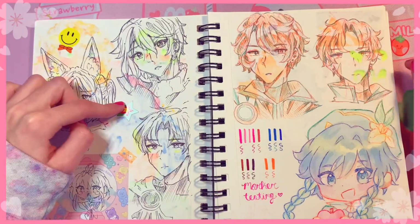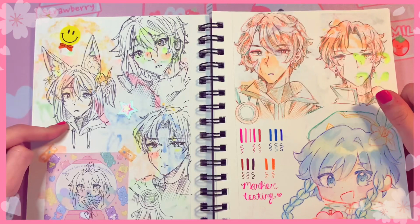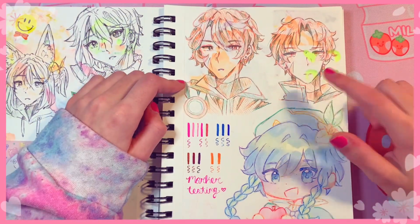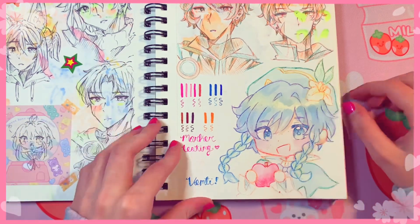Over here are some more pen doodles. I got a boy, OC Colin, Sakura Kinomoto from Cardcaptor Sakura, and Tainari. This drawing of Tainari is so cute. I love it so much. Over here is trying to play around with my OC Colin's hair, testing some supplies, and a little watercolor doodle. I did a Venti from Genshin.